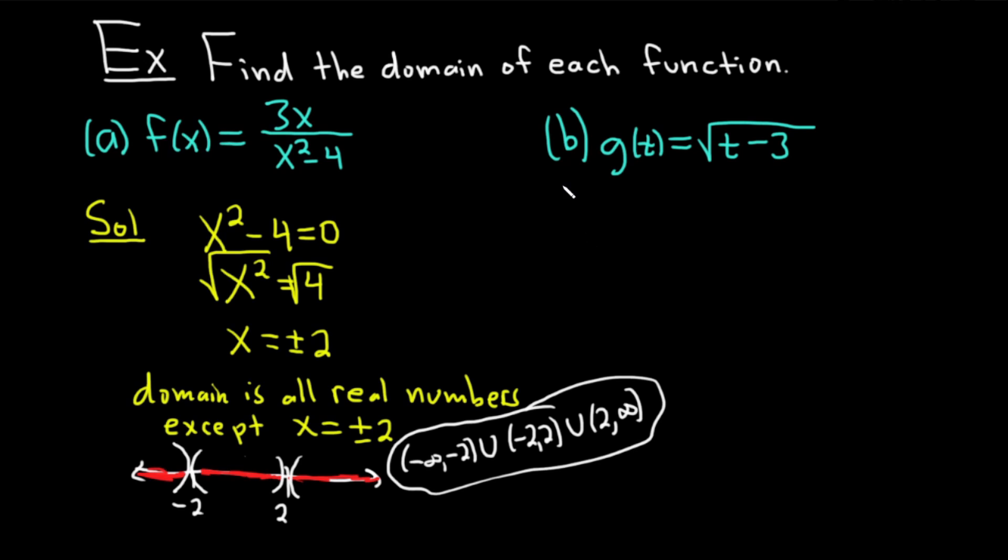Let's do part b. Part b is a little bit easier. So in part b, you have to think about square roots. In order to get a real number, we can't take the square root of a negative number. So t minus 3 can't be negative. So what we do here to find the domain is we take t minus 3 and we set it greater than or equal to 0. So whenever you have a square root, you always do that. You just take whatever's inside your square root and set it greater than or equal to 0. You add 3 to both sides, and so we get t greater than or equal to 3.